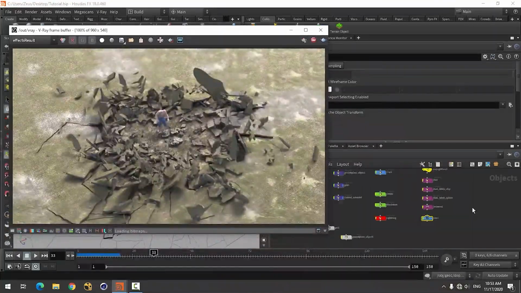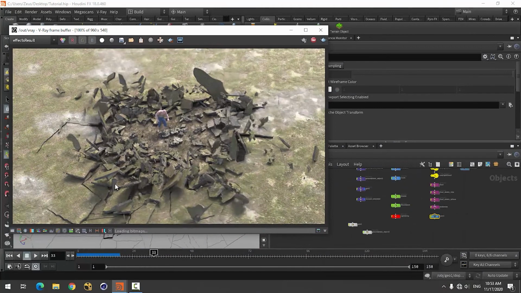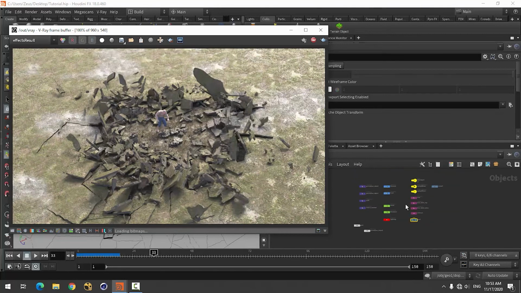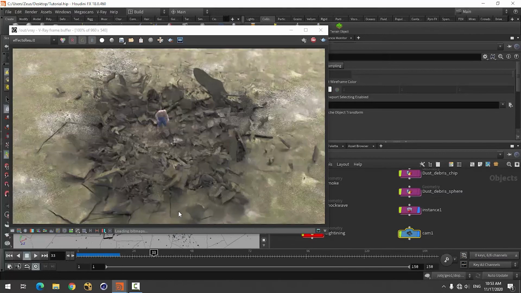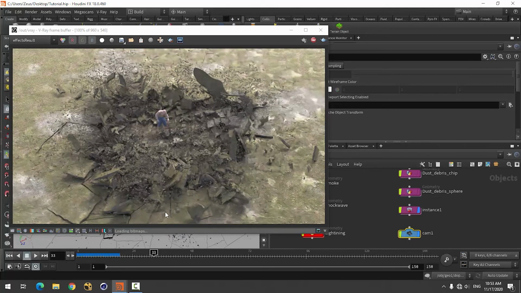This is only a debris part. On this bottom I'm using a simple grid and dust element texture. Then if I go to, for instance, it will just populate. Okay, so now you can see all the smaller fragments.